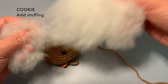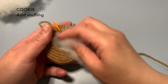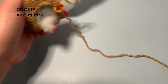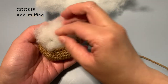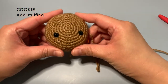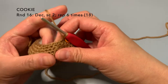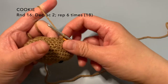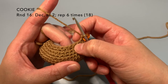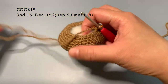Before we work into the next round, let's go ahead and add some stuffing into our cookie. And remember not to overstuff. Continuing on, for round 16, work a single crochet decrease in the next, followed by a single crochet in the next 2 stitches. Repeat that sequence 6 times for a total of 18 stitches at the end of the round.